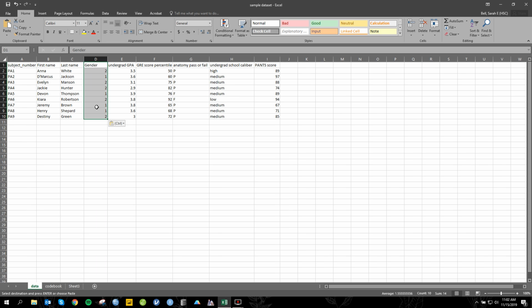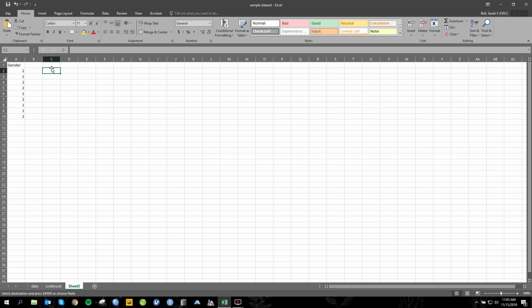That's awesome. Undergrad GPA and GRE percentile were already numeric. Then let's do the same thing with this variable. It's about whether they passed or failed their anatomy class. So what we're going to do is same thing. Let's take this row and we'll put it in this data sheet where we're cleaning stuff.